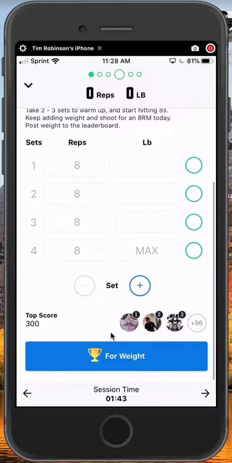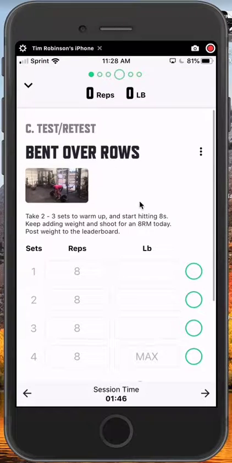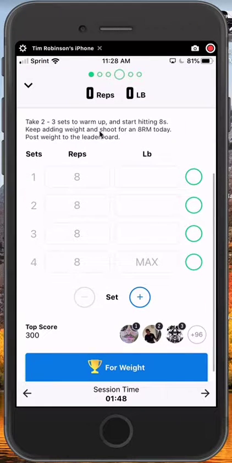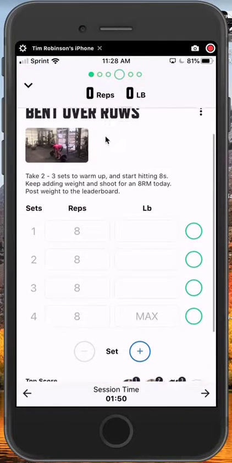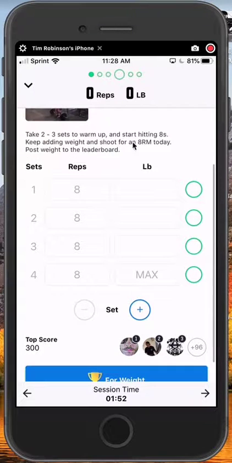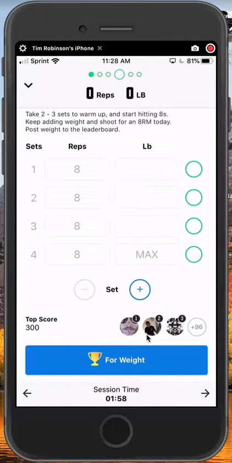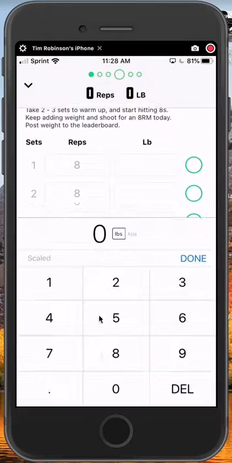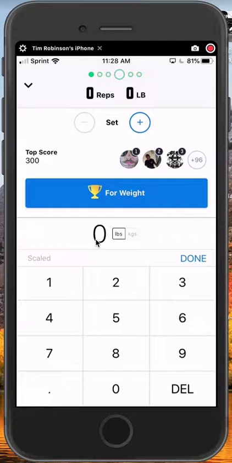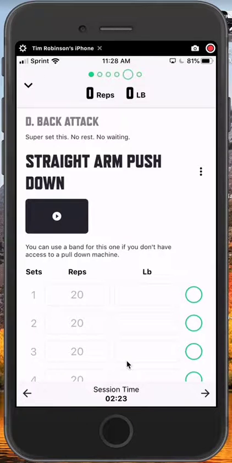This is now a leaderboard event. All right, so Coach has deemed that he wants us to compete in the leaderboard or in the bent over row for the leaderboard. So we're shooting for an 8 rep max. Coach put this in the exercise notes, so we'll post that 8 rep max in the leaderboard. So I'll log my data like normal. When I get to the end, Coach, he wants this number, right, my 8 rep max. I'll click log for weight, and then I'll punch it in. And that'll automatically rank me, Coach, among my peers.